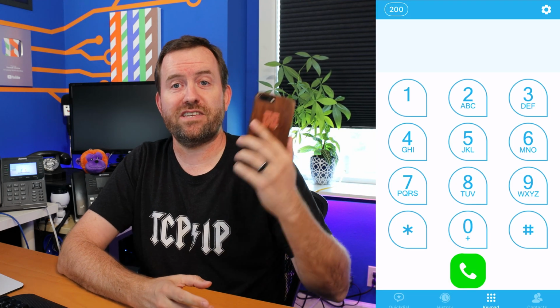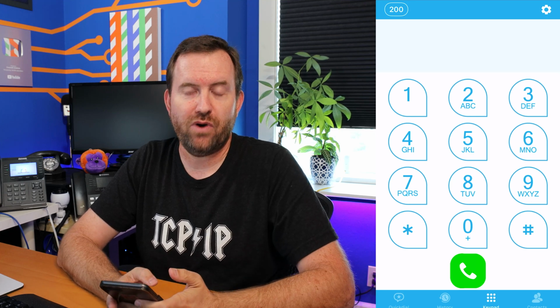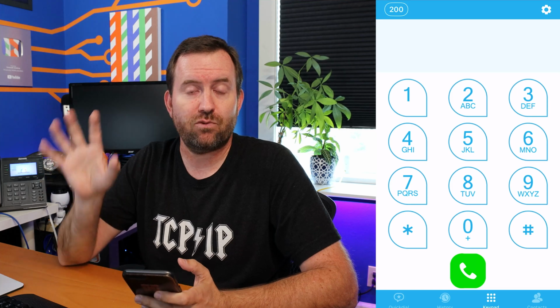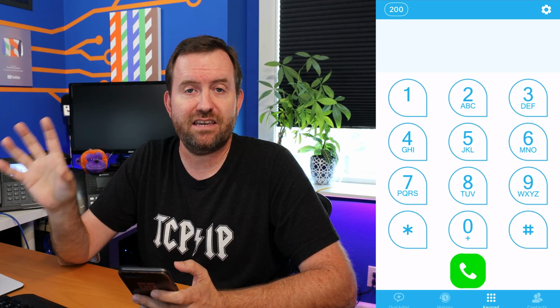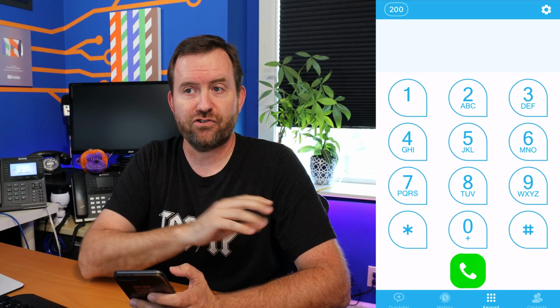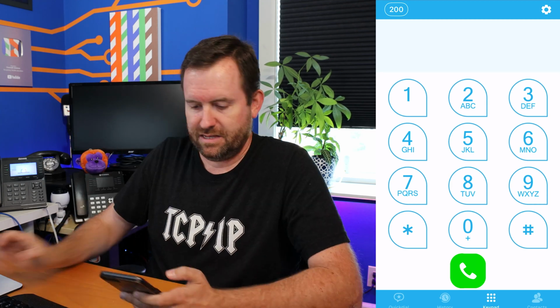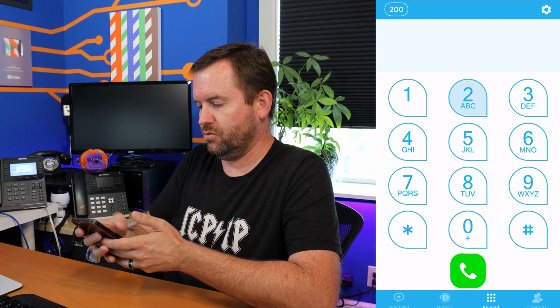And there we go. So we have successfully connected to our Clearly Anywhere Softphone. It was just that easy. Once you get through the initial setup on the IT administrative side, for your users, all they have to do is scan a QR code and they're completely connected. Let's try dialing 202. There we go. You can see I'm dialing 202. Hello, hello. Check, check. And I have two-way audio.